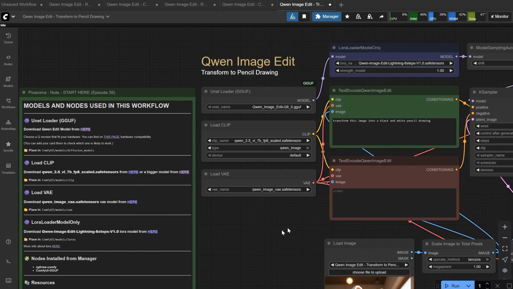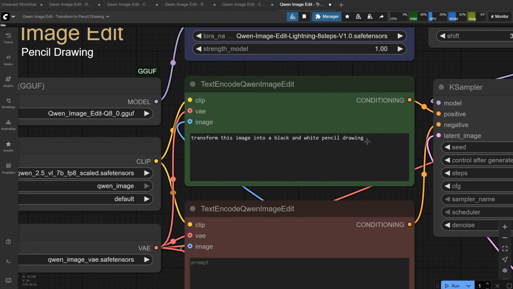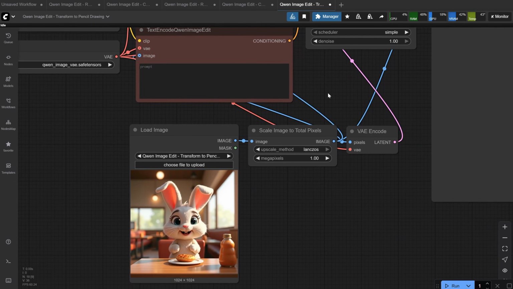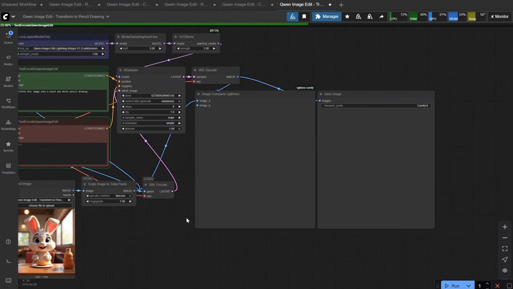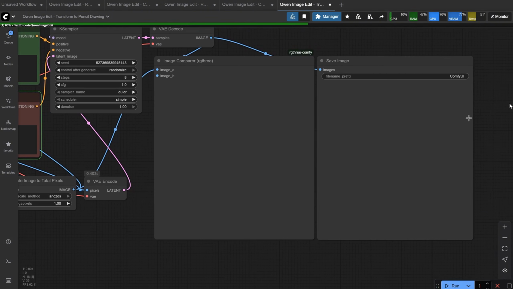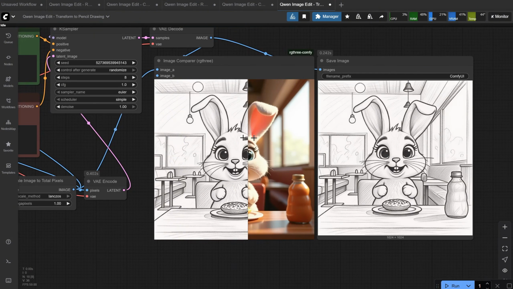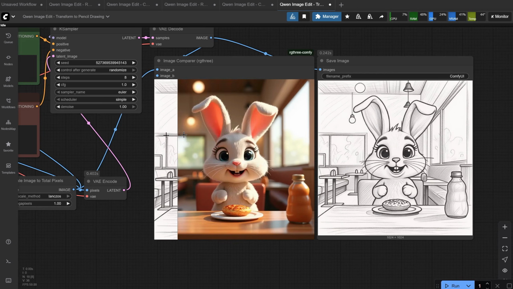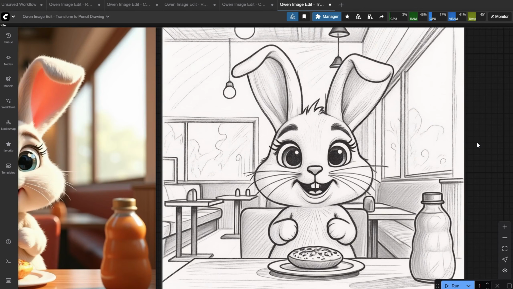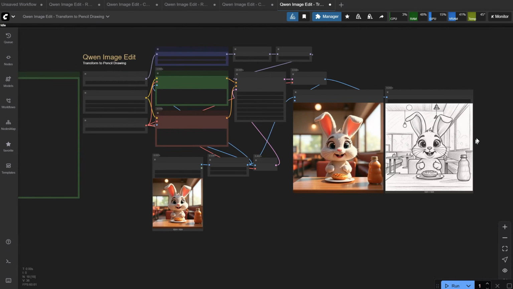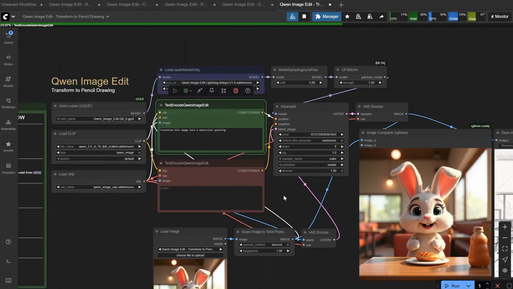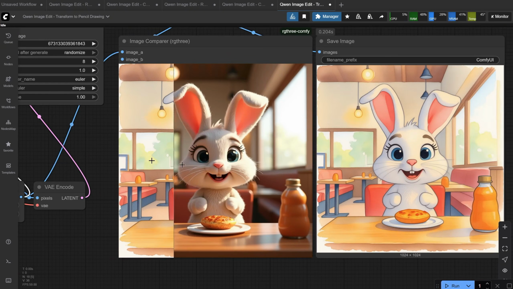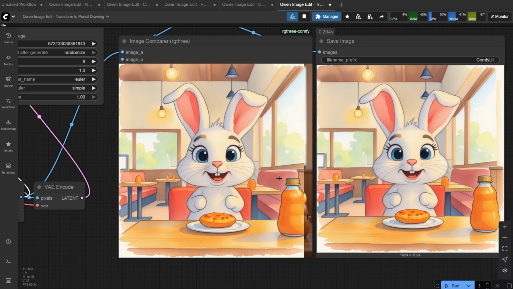Moving to other transformations, for example, I can transform an image into a pencil drawing, watercolor, or different art styles, Lego, or whatever comes to your mind. It is not perfect for all, but it can do a few art styles. And the result is this one. So play around and see what works and what doesn't. If I replace the prompt with "watercolor painting", I get something like this. Not bad, not the best watercolor, but I can work with that.